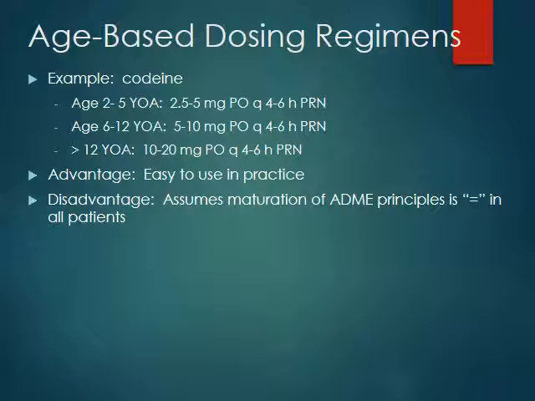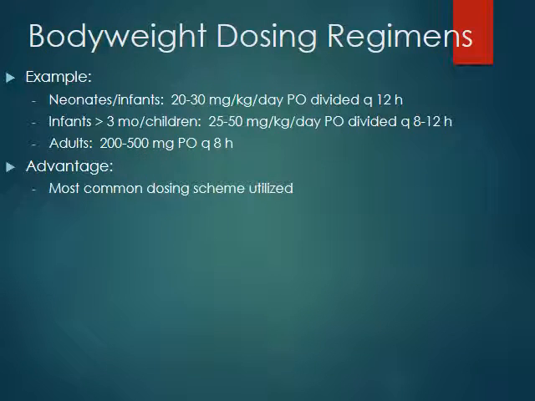The disadvantages, though, is that this assumes that you're going to have equal maturation of the pharmacokinetic principles of absorption, distribution, metabolism, and excretion are going to be the same in all the patients, right? So looking at, if you had a 2-year-old, one that was born at 24 weeks is going to be different than one that was born at full term. So because of that, those assumptions might not always hold out. And not only that, but you're not doing it based on weight. So, pediatric obesity is something that's becoming more and more prevalent. And so this may not take that into account. And so you may end up either overdosing or underdosing patients if they're at either extremes of weight.